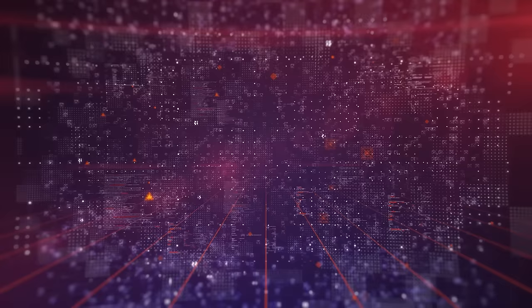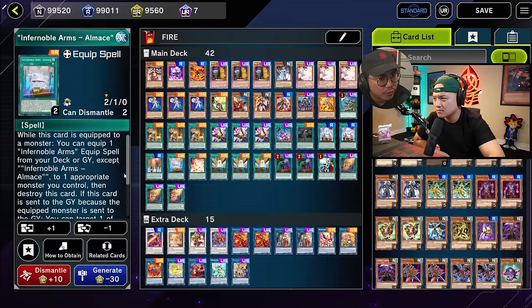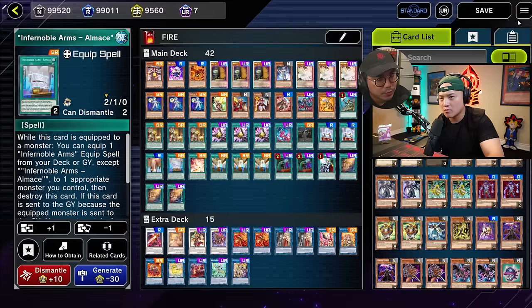Exactly. And this is the new one. This card is basically counted as any Infernoble card because it can equip from the grave or the deck. Any Infernoble card to a monster you control. But then when you link the monster off or the monster that is equipped to this card sends to the grave, you can add any Fire Warrior from your banish or grave back to your hand.